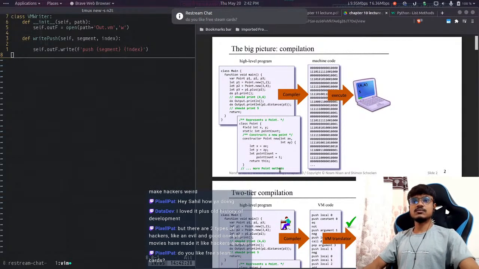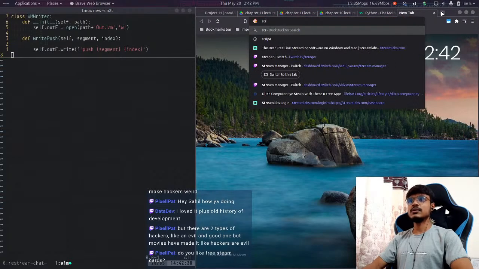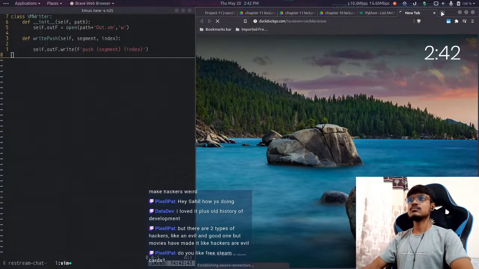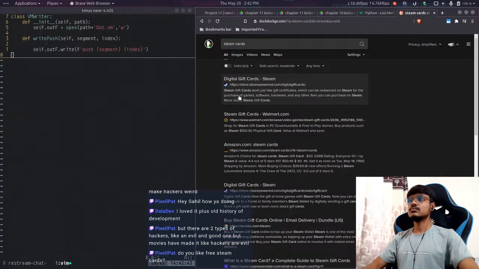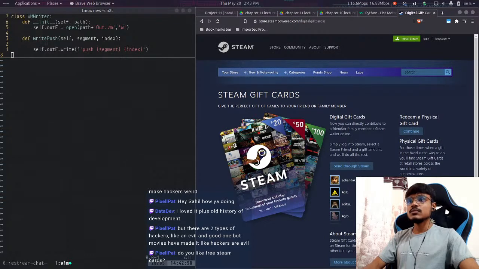Stream cards, what's that? Steam cards, I don't know what those are. Do you mean Steam cards or stream cards? Oh, you mean this kind of cards.